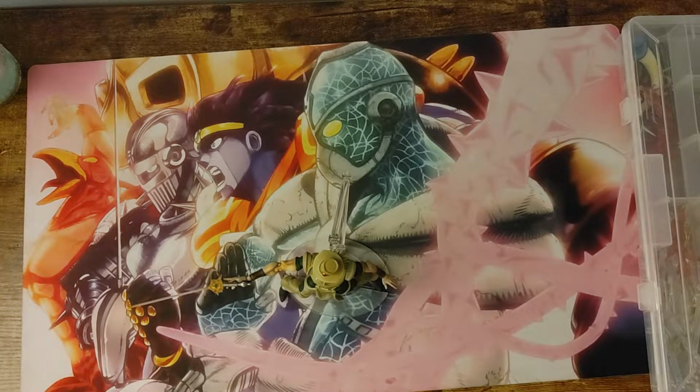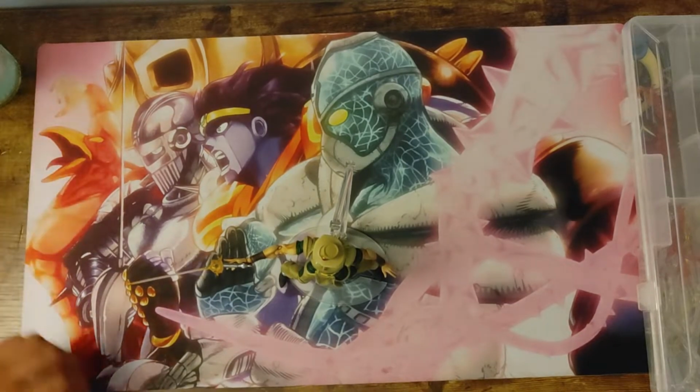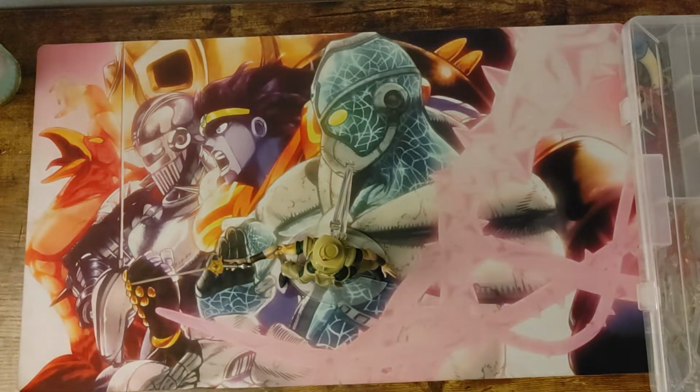I will say this is a Part 3 figure. They haven't really revisited Part 3 figures since Awakened Dio, which was quite a while ago. So I was a bit skeptical about how they were going to approach Part 3 figs, when they've come so far from these ugly, bastardized, weirdly proportioned monstrosities that are known as the Part 3 figs. And this figure captures everything I like about the Part 3 figs and does away with everything I dislike about them.